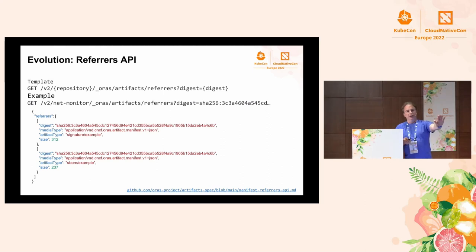Now, to get things back out, there's a gazintas and the gazoutas. If I'm putting new manifests in with the subject property, we index that information. So when I call this new referrers API, it's the opposite. I call an API to get the content, and I have another API that says, I want the related objects to that net monitor image. So it just returns a list of descriptors with the artifact type. So I can decide whether I actually want the signature or the SBOM. That's how the filtering works.